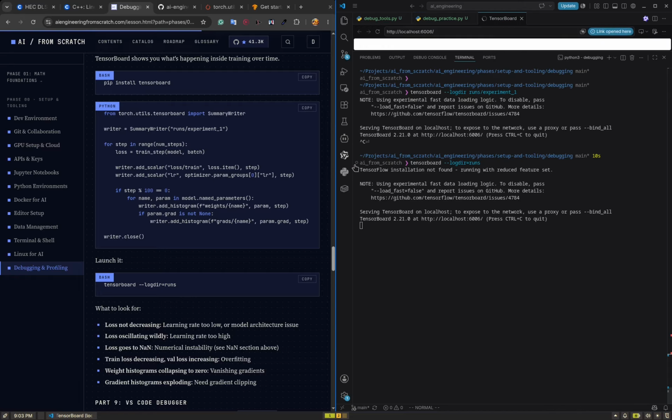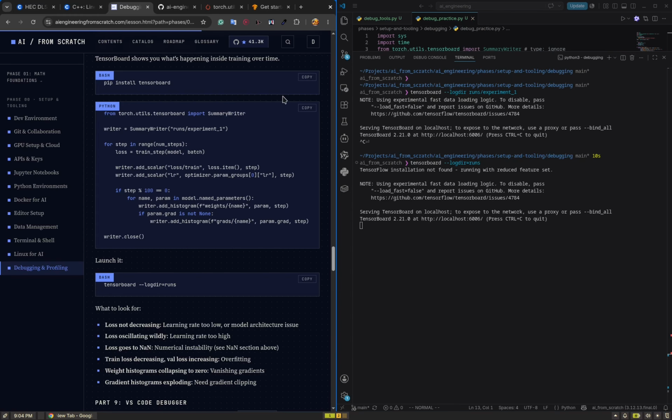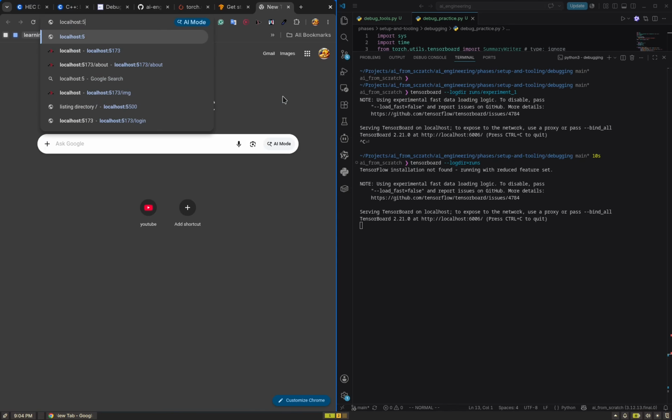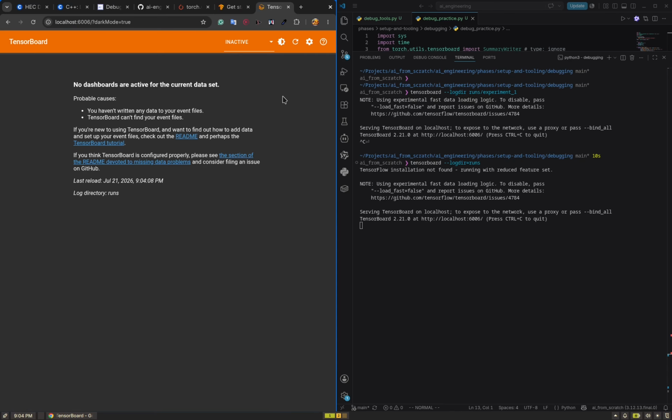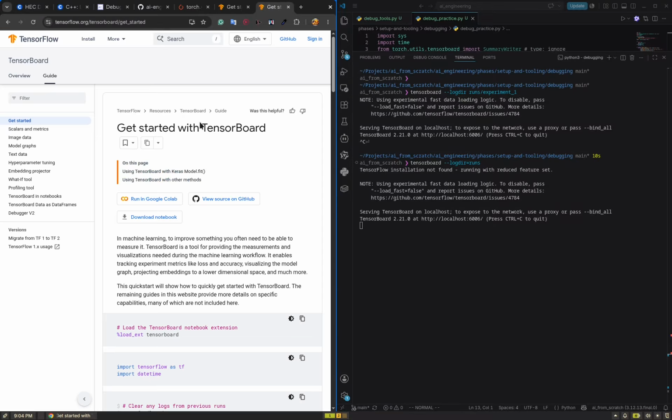So it's running on my localhost server, localhost 6006. You haven't written data to the event files. If you are new to it, you want to find out how to write it. TensorBoard tutorial. Yes.